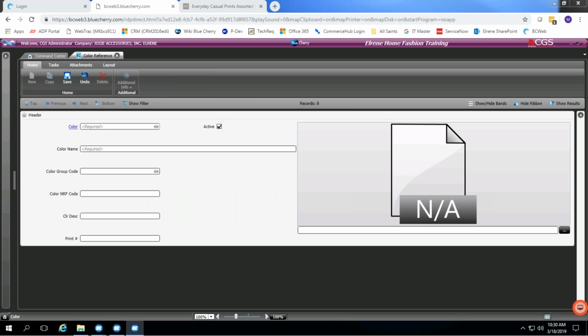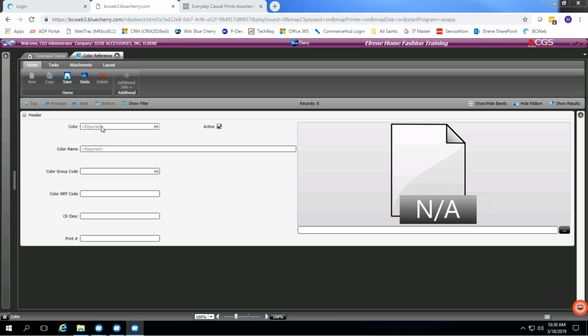You have the color code here first. The color code is a field that has 5 alphanumeric characters. So it's up to you how you could call it and define it. Some people use codes, they could call it 001, 002, 003. Some people do abbreviations.